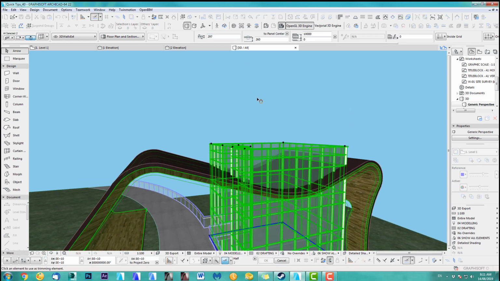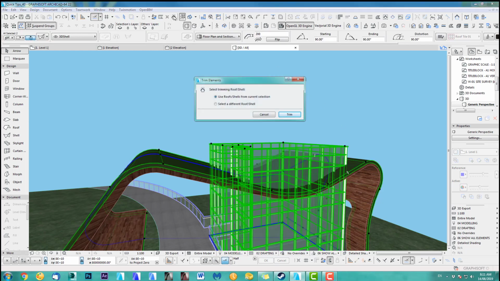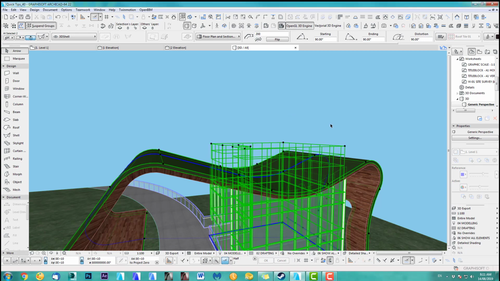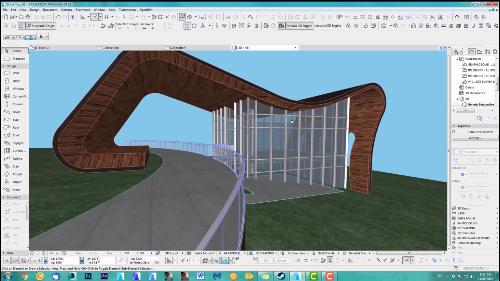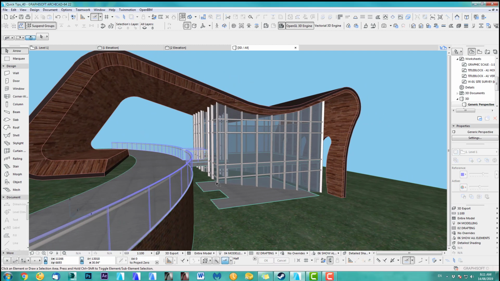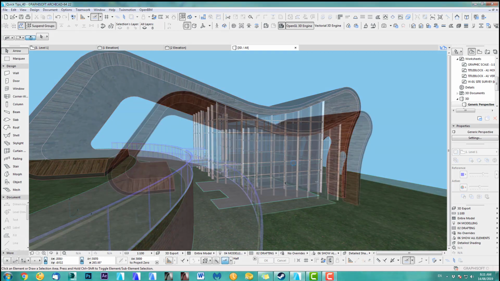And this one, and it doesn't want to do it. I wonder why. Let's try this outside shell. That works. Very odd. Maybe this is because this has an SEO operation on it. It doesn't seem to like it. There you go. So I'm taking the outside shell. That's fine. Trim it off. There you go. See, that looks much nicer now. And it has cut this down here. Very nice. I think this is not what I wanted.